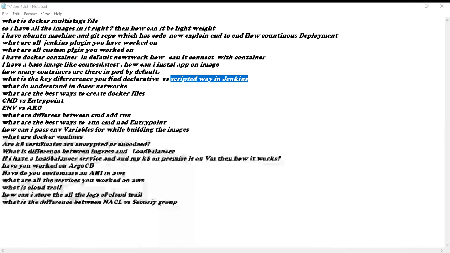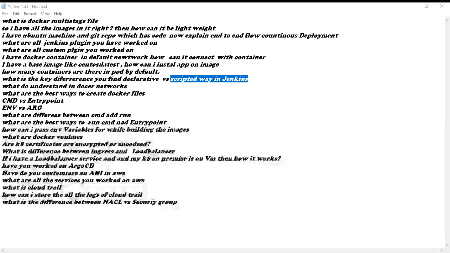As I know, there is a syntactical difference between the scripted way and the declarative way. The declarative way starts with the pipeline, the agent, the stage, and the steps we want to perform in that stage. In the scripted way we have only node and stage.